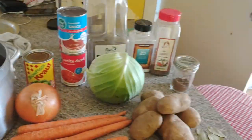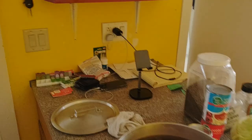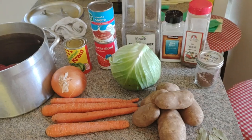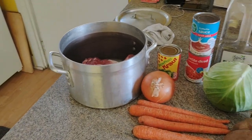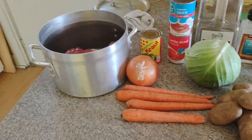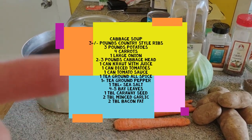So here we go. Cabbage soup on this wintry day, and there's another snowmageddon coming. Wintry Ohio and Polish people loving, Polish food loving day. Here we go. Before we get started, I almost forgot. Here's your ingredient list.